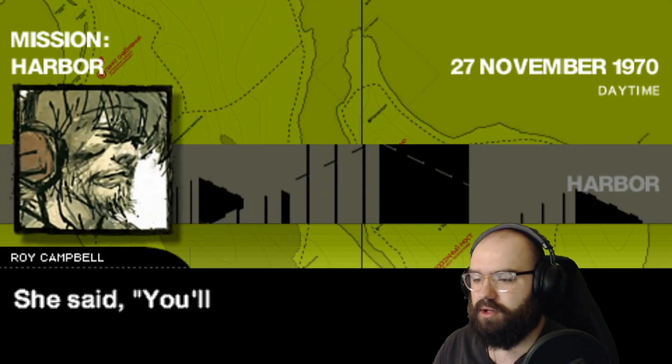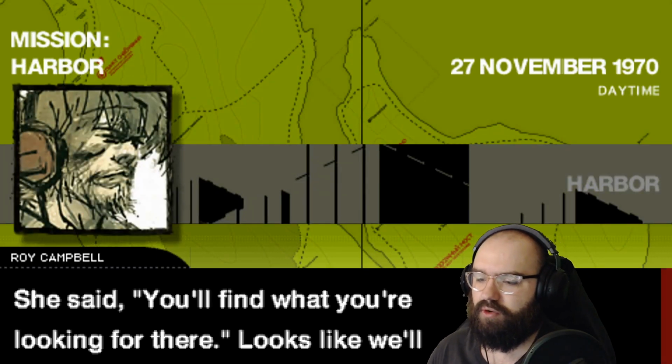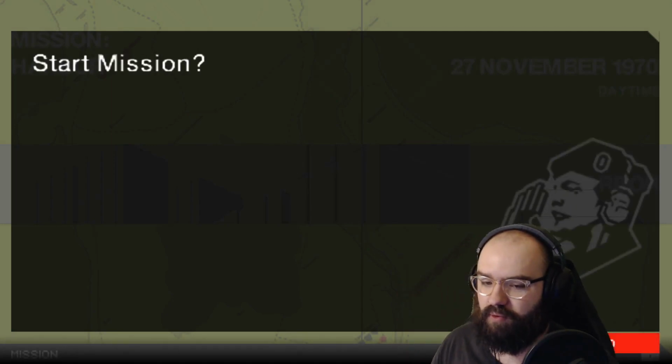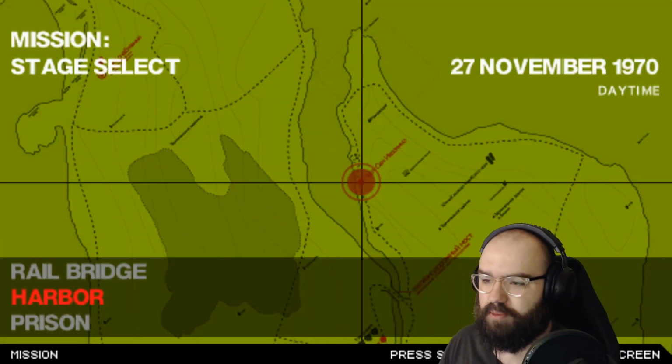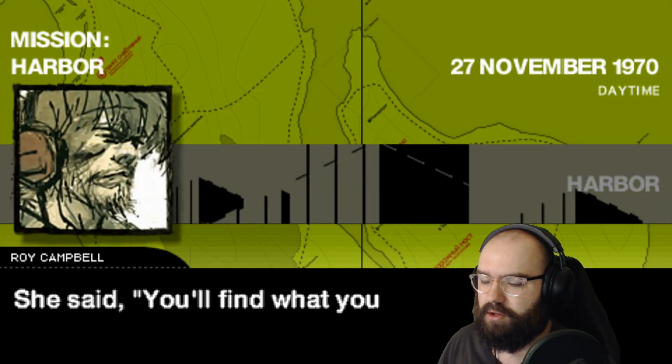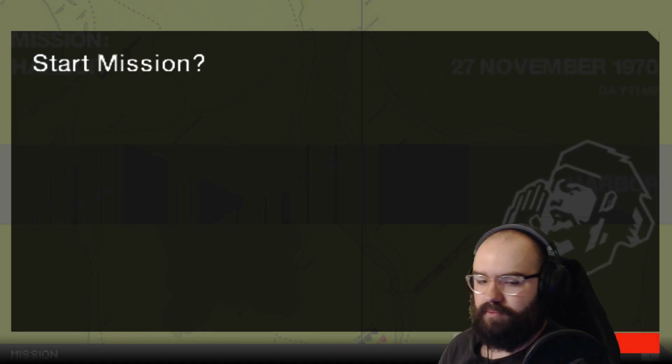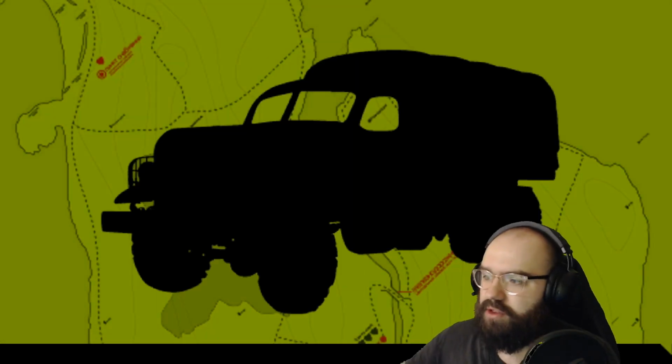Cool. Alright. She said you'll find what you're looking for there. It skipped for me, so let me just pick this again. You'll find what you're looking for. Find out what she was hinting at soon. Get that intel. Lovely. Start the mission! Into the harbour, baby. There ain't no stopping this train we're on.